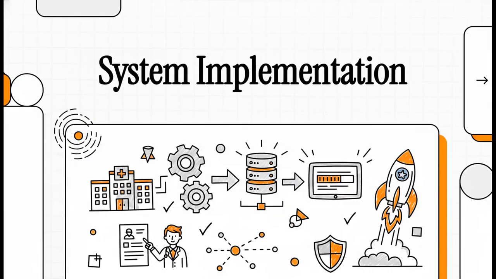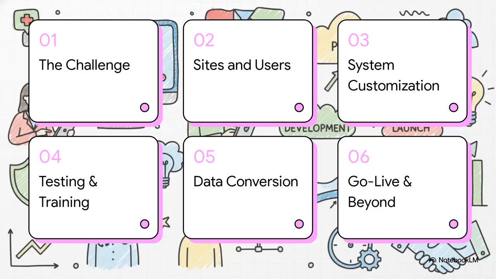Welcome to today's Explainer. Today, we're tackling system implementation: averting disaster. This is that heart-pounding stage in the system development lifecycle where the rubber finally meets the road and a new technology is officially launched. I'm going to guide you through the exact details of this chapter so we can learn to prevent catastrophic failures like the one we just talked about and ensure your next rollout is incredibly smooth. Okay, let's dive into this.